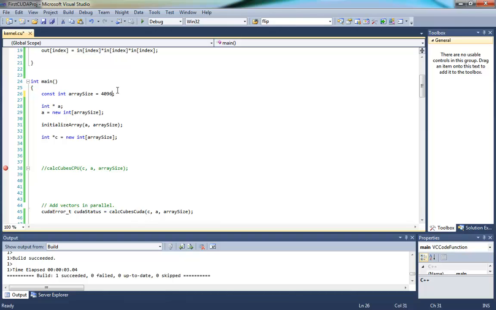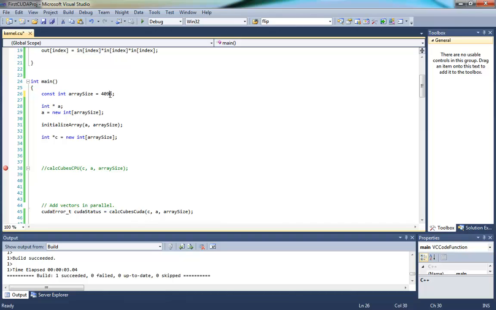Another alternative is essentially to create whole blocks and threads, and we'll get into this a little bit later, especially with your image processing project. You need to specify the number of blocks and the number of threads that is larger than the input data, and then within your kernel, you take care of the case where the thread index and block index are outside of the bounds of your data. You just don't process that thread. Basically, you just put in an if statement and jump over that thread if it's outside of bounds.